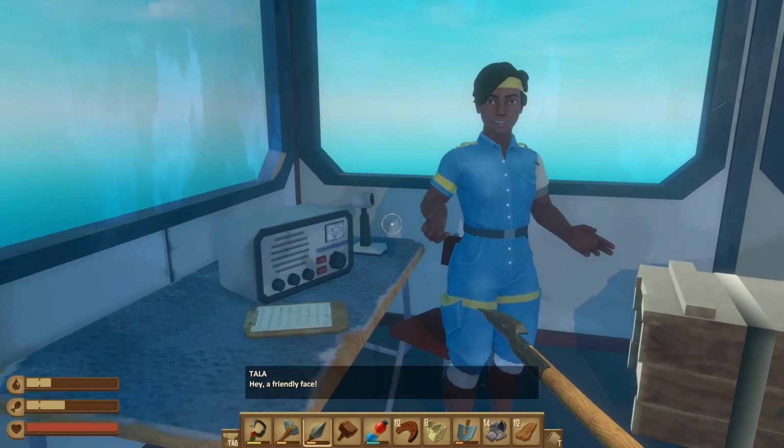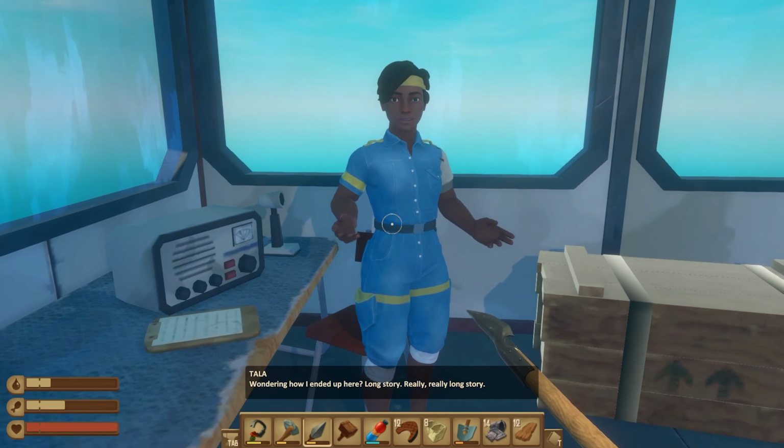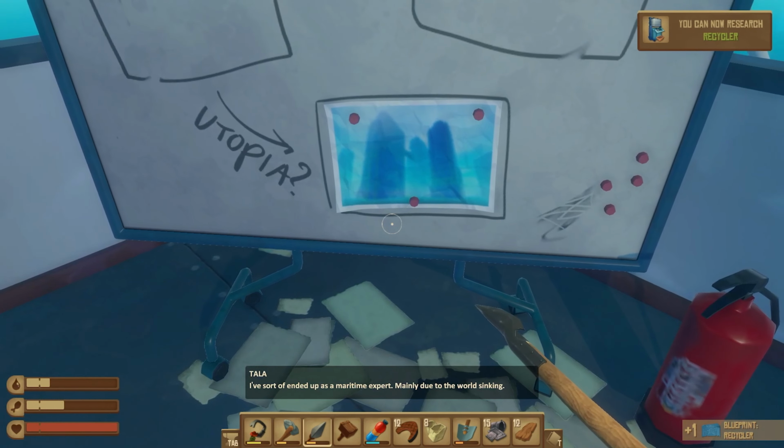Hey, a friendly face. Wondering how I ended up here? Recycler, yes! And Utopia looks like a city?